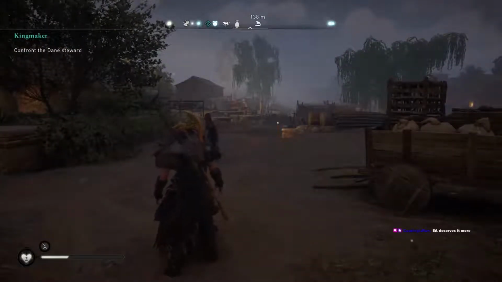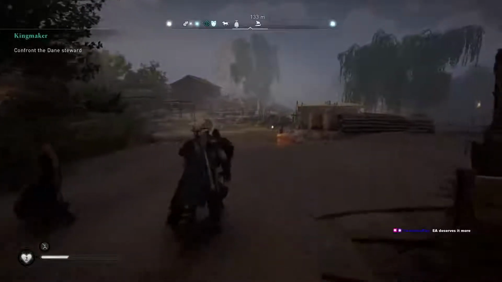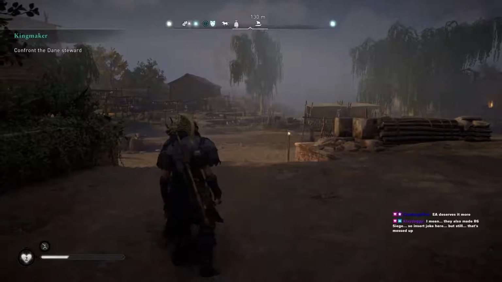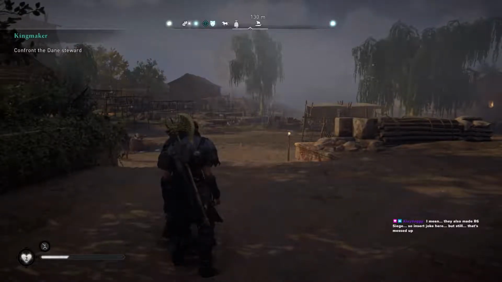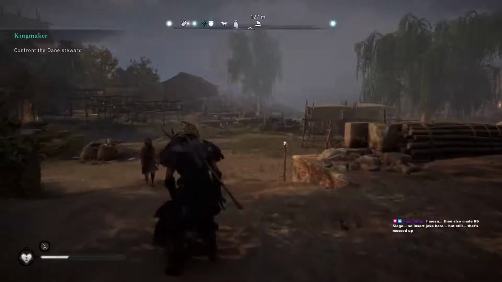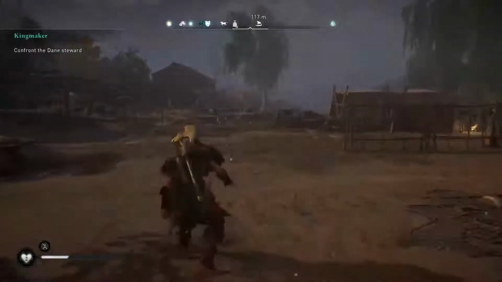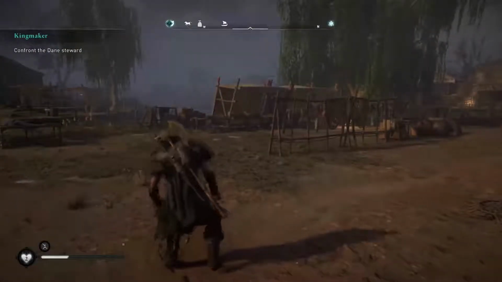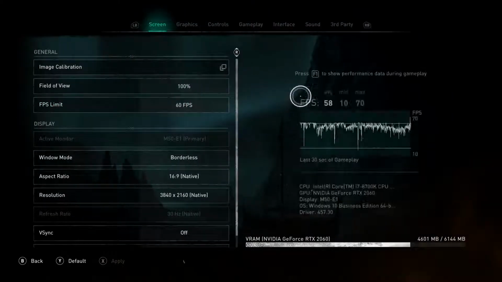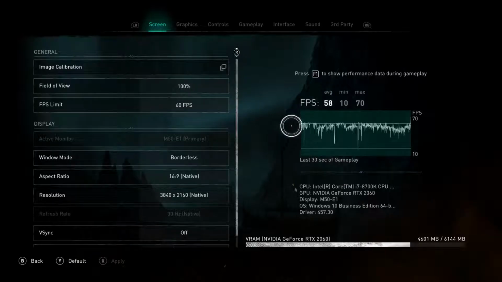This game actually runs very well. Actually, I think I can hit F1 here. Okay, no, I can't. Sometimes it works. Most of the time, it does not. But at any time, you can open up the graphics menu or the options menu and get this performance chart that just shows you the last 30 seconds of gameplay. It tells you your performance. See, running very well here.